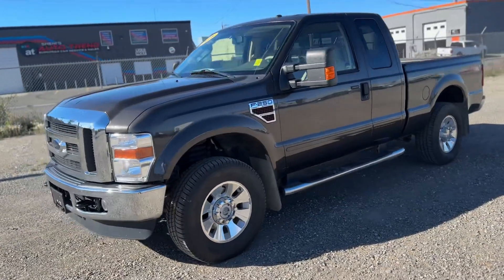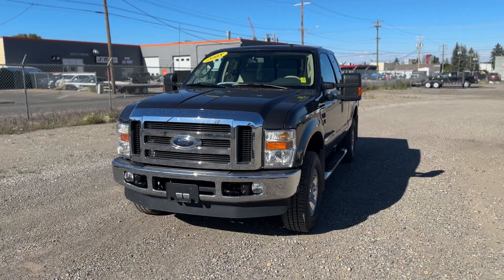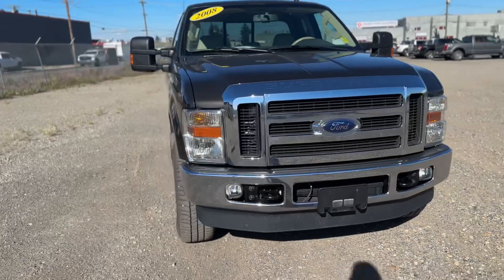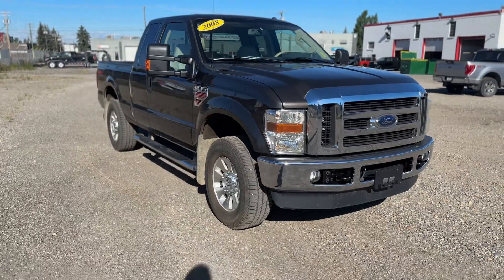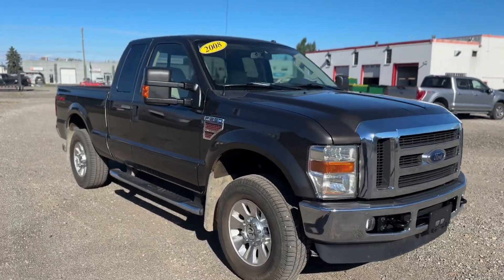He's kind of an oil and gas mogul here in town, with fleets of trucks. We just spent some time upgrading some of them for him. Basically, this was his backup truck for scooting around Alberta when he wasn't using his work trucks. Over the years it's been garage kept, super low kilometers, all the maintenance done on time.